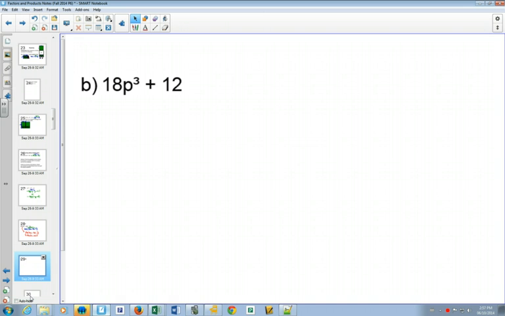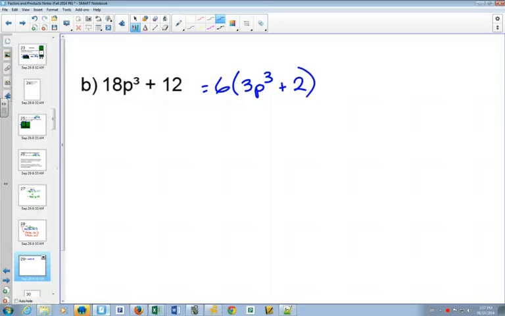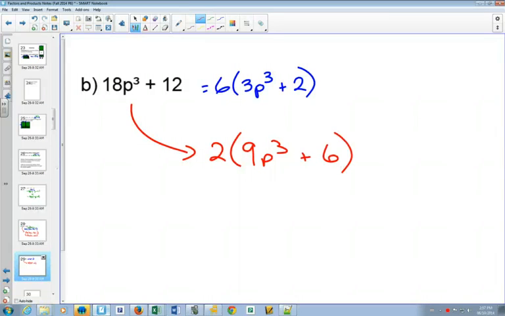Did you see that the highest number you could divide by was 6? Oh, it's the highest number, not the lowest. So again, did someone take out 2 to begin with? Yeah. Okay. So if you took out 2, it's not wrong, but you're not done yet, right? If you took out 2, you would get this.